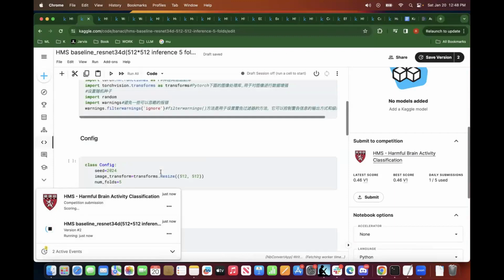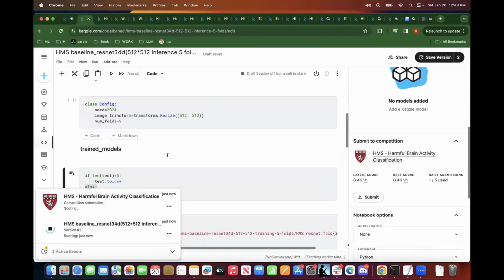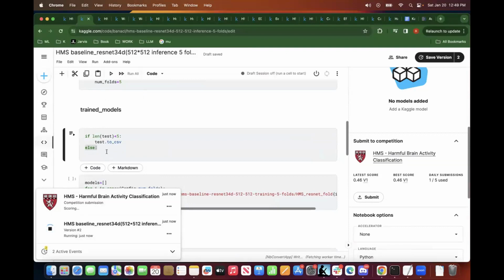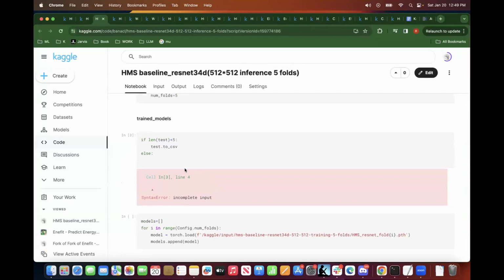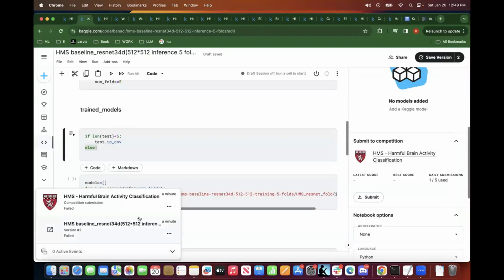So if there are any errors, for example, I think I added that if test stuff, it's going to break here. And you'll be able to see, yes, it says failed, and now I can click this and see exactly what the problem was. Yeah, so it's nice. But there is another way you can do this: when it's running, if you don't want it to run, click this, and there is an option which says cancel session. You can hit cancel session, it'll stop eating into your GPU hours and it'll directly go into the scoring.